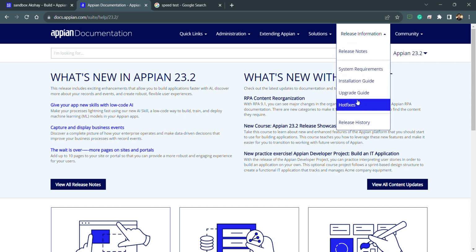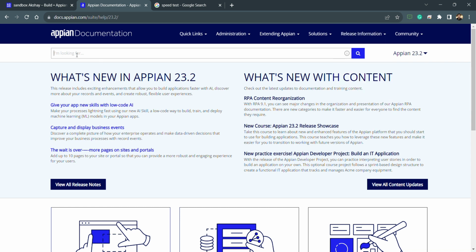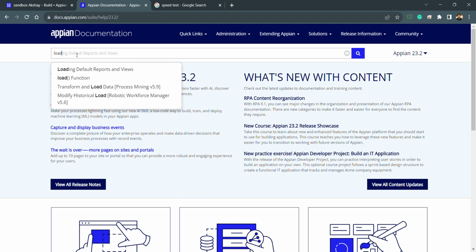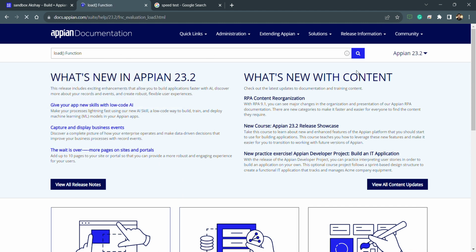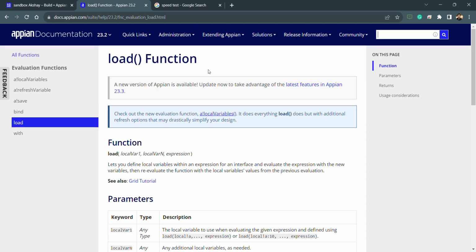And there are the hot fixes, release history, system requirements, and the basic details. Let's say I want to search the load function. Now we don't use the load function, but let's search it. The Appian documentation will provide us the details regarding this load function, and you can see now we need to use a local variable. This is something new. Previously we used the load function.